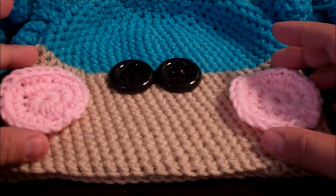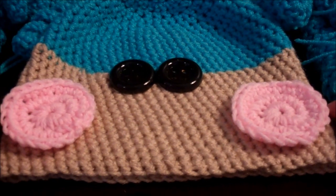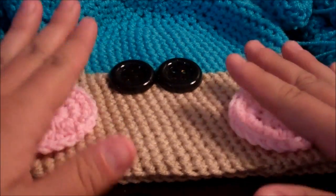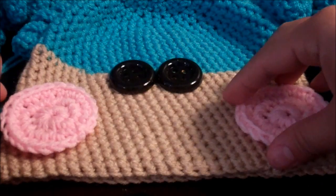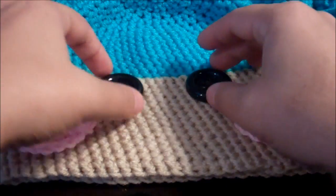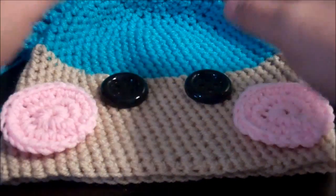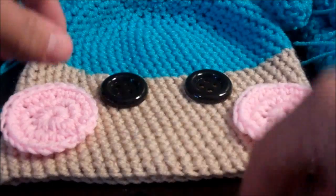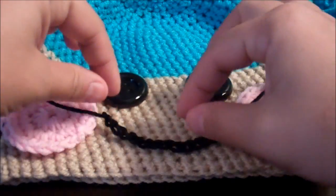And what we're going to do is put our cheeks right at the very, very end of our beanie here. Just like so. So, what you want to do is pretty much line them up where you're going to put your eyes at. Pretty much I'm thinking right there. Right there's cool. That's pretty. And then our smiley face. Right there.